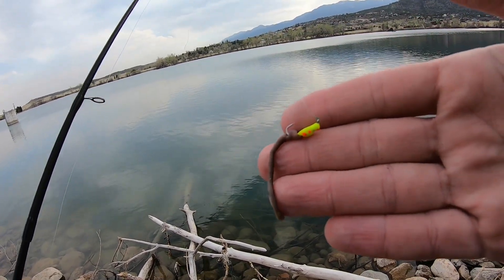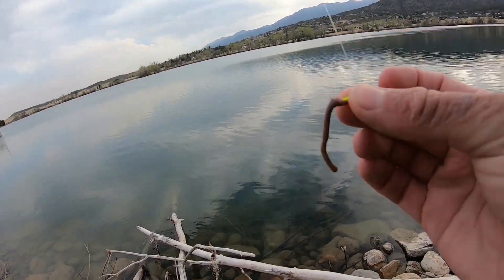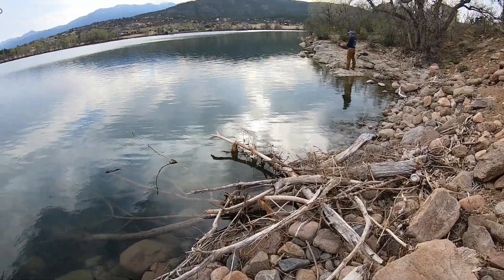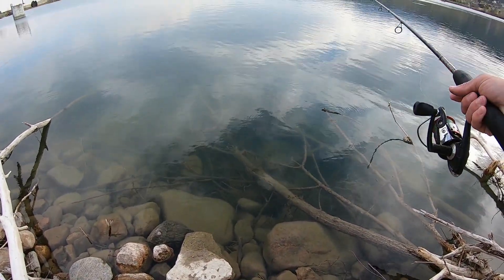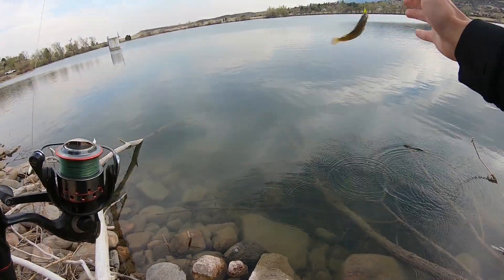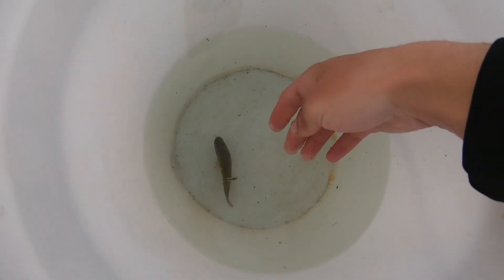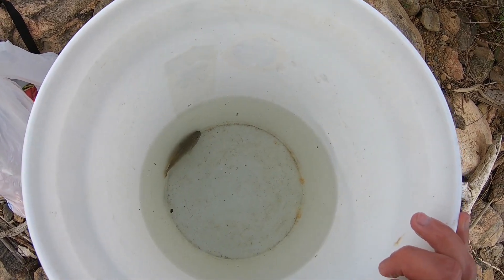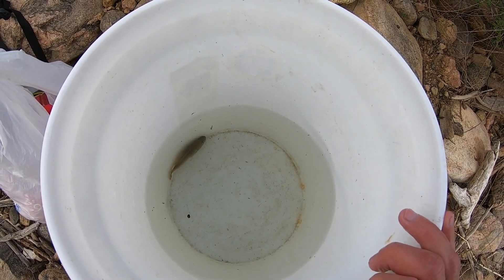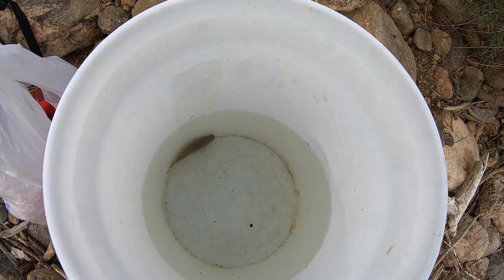It's out there on the bottom, bell's on the rod — hopefully we hear it ring at some point tonight. I've still got the worm I was using earlier so I'm going to try to catch one more for a backup piece of bait, and after that I'll probably move on and try catching some other species while I wait. I'll live-well this little sunny in the five-gallon bucket because I don't feel like killing it for no reason. That way I can release it if I don't get any bites, and if I do get a bite I've got a backup.